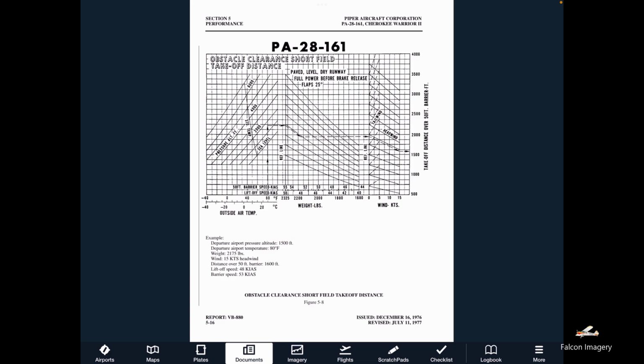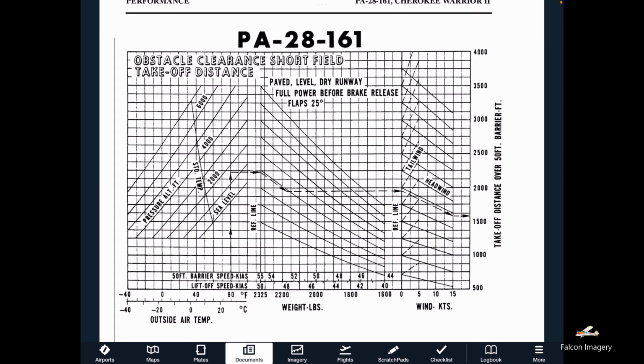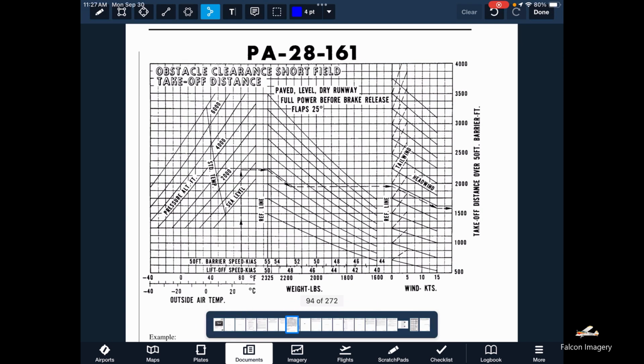All right, looking at the POH again, in the performance characteristics section, chapter 5 for this PA-28-161. We're now going to try to figure out what's the total distance we need to clear a 50-foot barrier, from throttle up to rotation and again to clear that 50-foot object. We're going to use the same scenario. We're going to start out at 20 degrees Celsius. We're going to come up to about 500 feet. We're then going to work our way across to roughly the reference line for our weight. We'll follow the line parallel down until we get to about 2,200 pounds. About there. And then we work our way across to the reference line associated with the wind. Again, we're going to assume a 5-knot headwind component. We'll come down there and then work our way across. And it looks like we need roughly 1,400 feet to clear a 50-foot barrier.